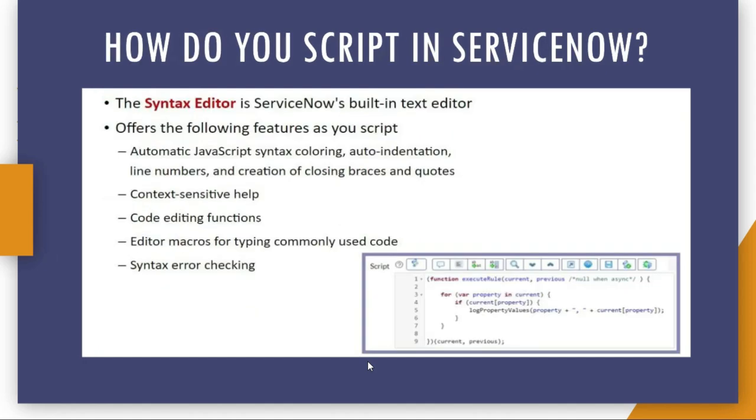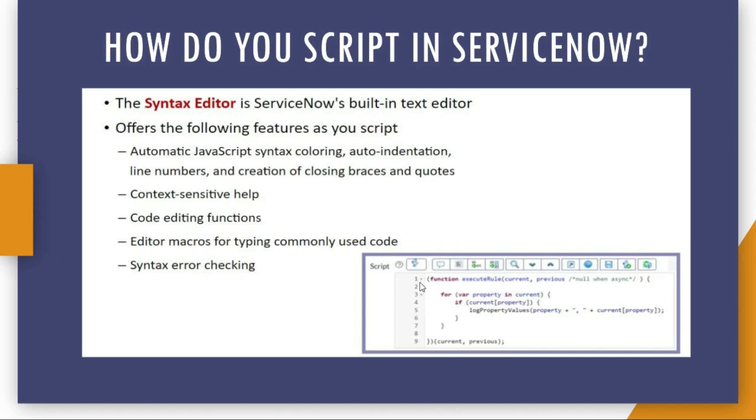So let's move further and see how we can script in ServiceNow. A syntax editor is provided in ServiceNow, which is a built-in text editor. As you can see here, the features are automatic JavaScript syntax coloring, auto indentation, line numbers, and creation of closing braces and quotes.